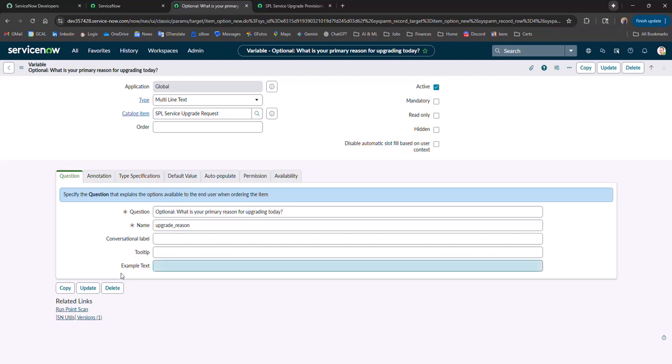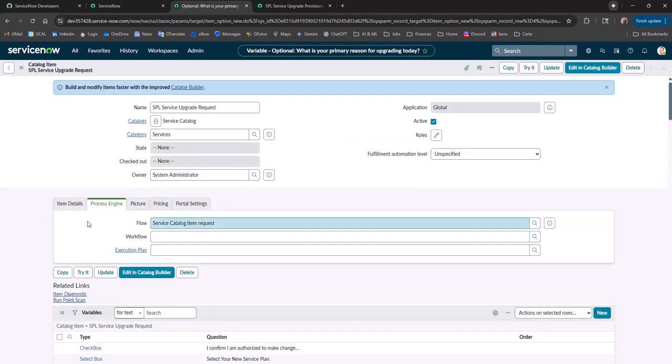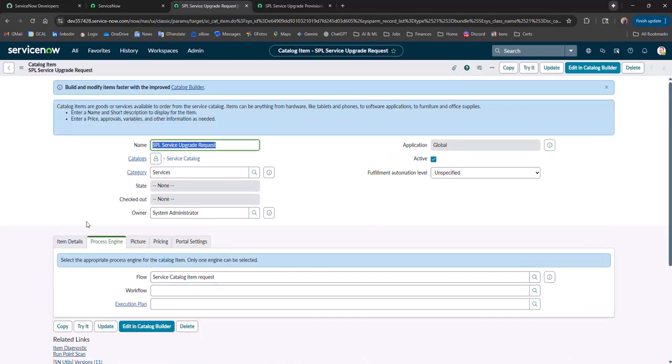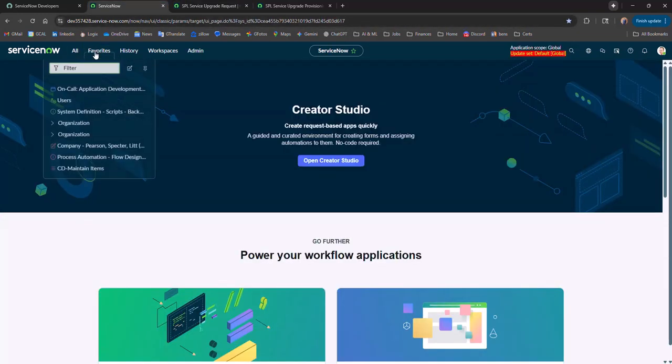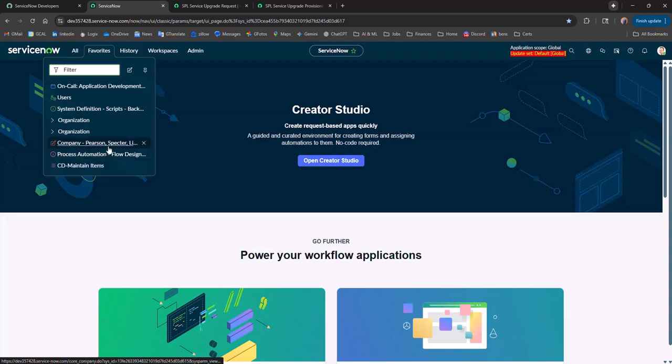So again, I went through these. I had a really hard time trying to get these activated and get these connected. But I was able to do it. I was able to get through these four variables, and once I connected the variables, I moved on to the workflow. Again, the workflow is already under my favorites here. So I used the flow designer for that.